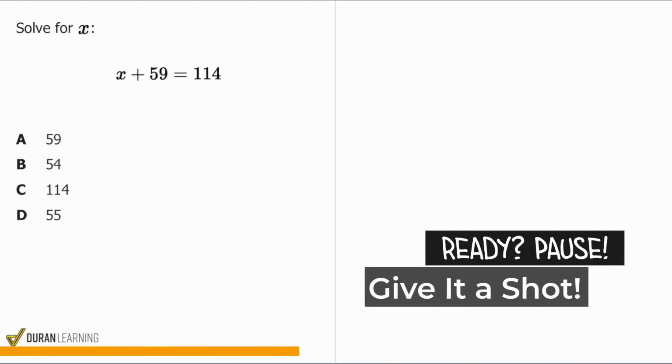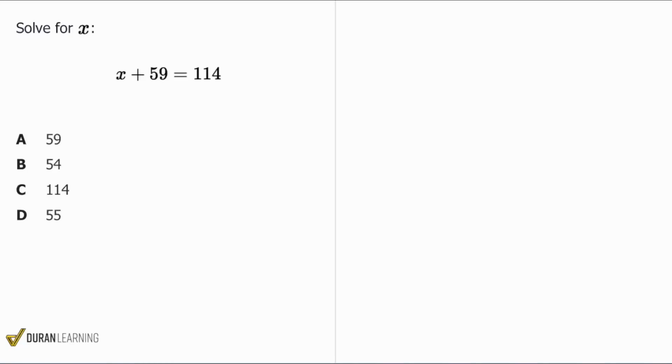All right, let's tackle this problem, regardless of how easy it looks. Let's make proper work of it. So here we go. First things first, we're going to identify what's going on with the x, because one thing I'm going to repeat in any video where you hear me solving equations is that we are working backwards. Solving equations is all about getting the variable all by itself. So to work backwards, we identify that we're adding 59 onto that x.